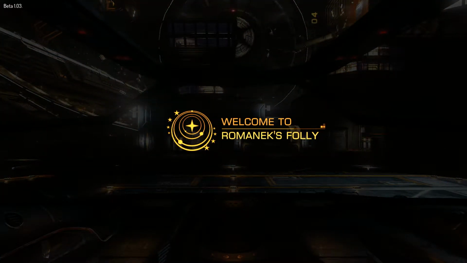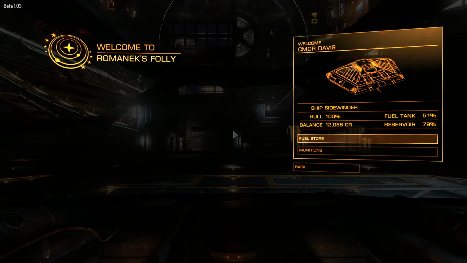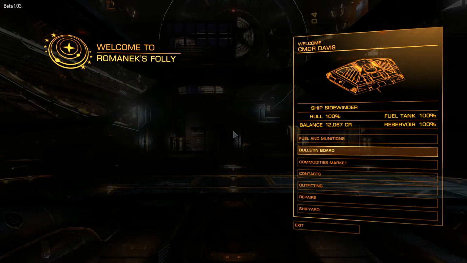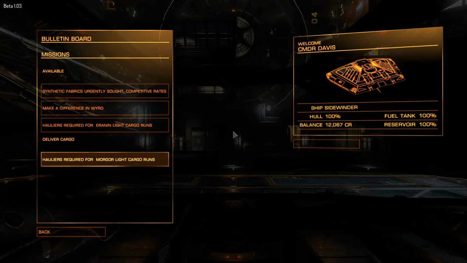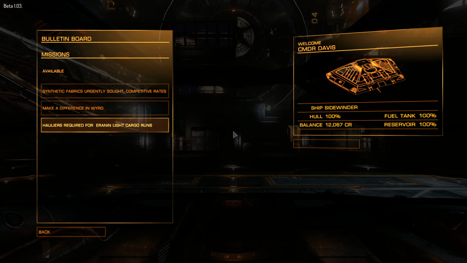So what we can do here, starport services. We'll refuel first, always remember to do that. So you'll notice the fuel tank's at 51%, reservoir 79%, so that's the two different bars for flying and hyperdrive. And 21 minutes to refuel, not a huge amount. If we go, oops, back to the bulletin board, and we'll see here, there's our current mission, which we can now give cargo. And we've got some cash. There we go.